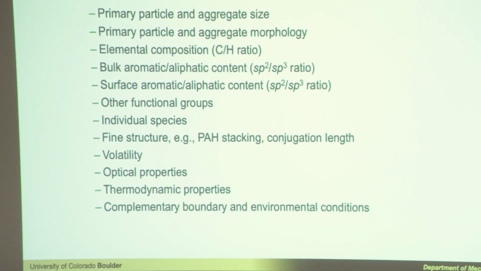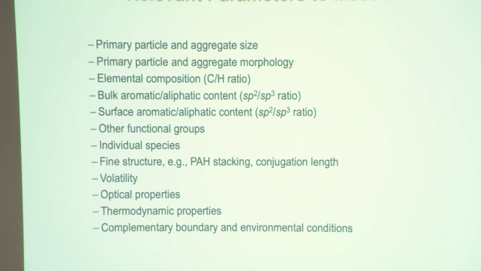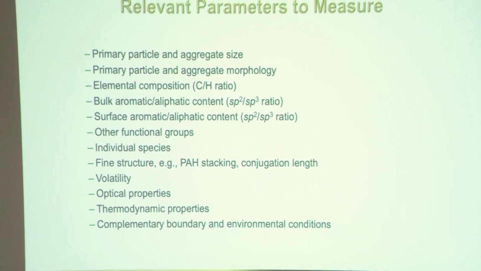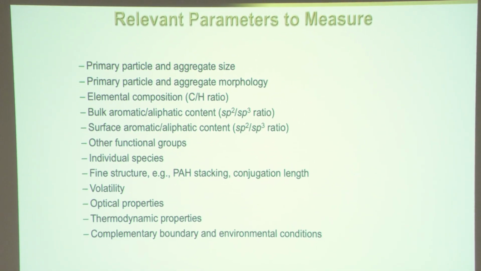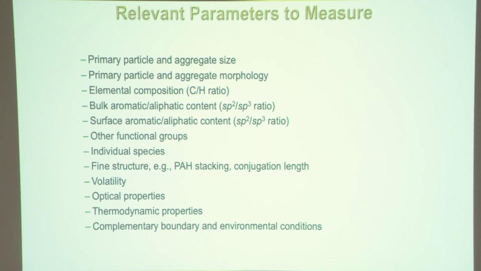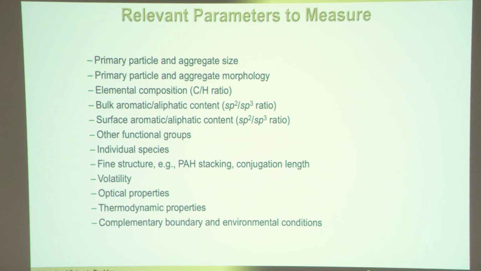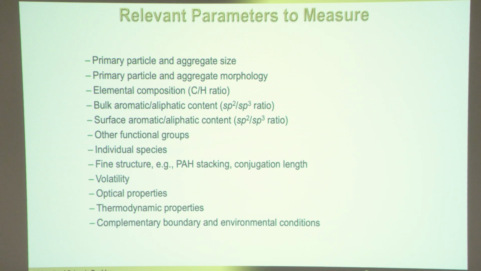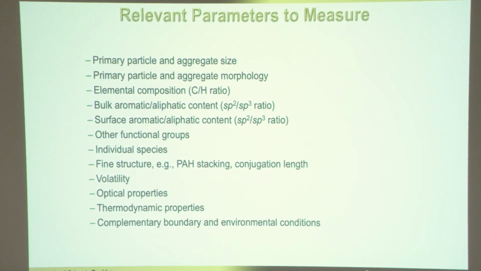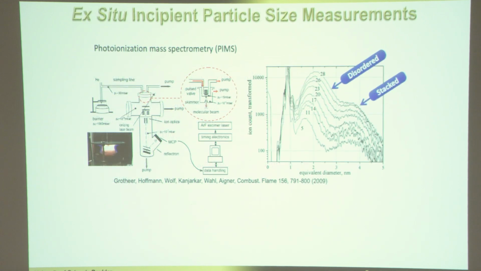Then say you're trying to model soot formation, and you're trying to compare to data, you're going to want to also know all these other parameters associated with the measurement. Temperature for chemistry is hugely important. It's exponential with temperature, right? So you want to know temperature, and you probably want to know if you're under different pressure conditions, and your burner temperature. There are all these different parameters that we usually need to think about. So we'll talk a little bit about some of that as well.